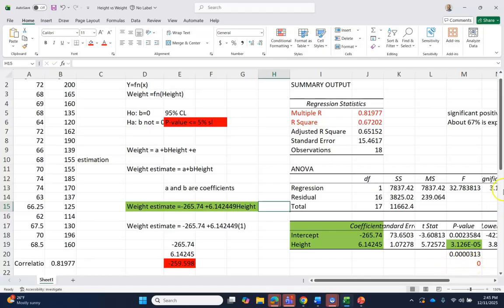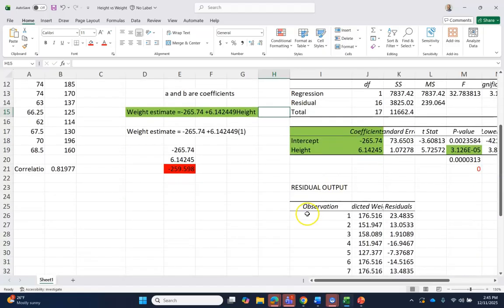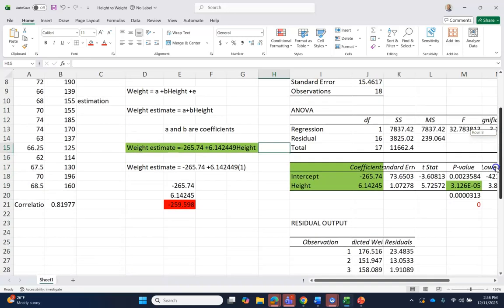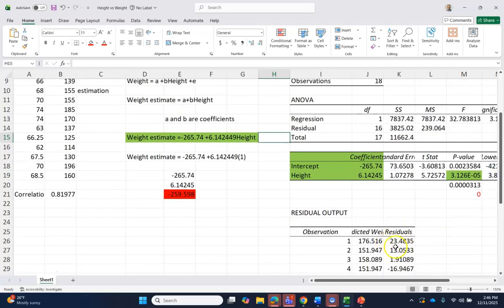Okay, so you see we have our residuals here. The first item, you can see that our height is 72 and weight is 200. Because our equation can explain only 67%, you can see that we have a residual of 23.4835.